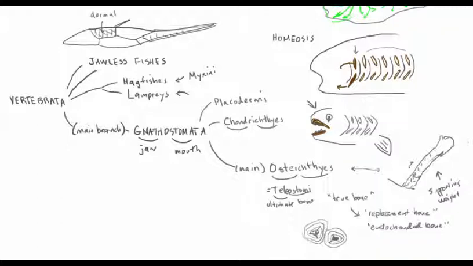The other characteristic that we find in the osteichthyes, apart from the true bone, is the presence of some type of swim bladder. Now, if you think about it, both swim bladders and true bone are going to be associated with a new kind of ecology, with a new kind of habitat, with a lower buoyant density. And so you can think of both swim bladders and true bone, this type of bone, as being associated with supporting the body weight in a new environment, a freshwater environment that had a lower buoyant density compared to the saltwater in which the earlier vertebrates had evolved.